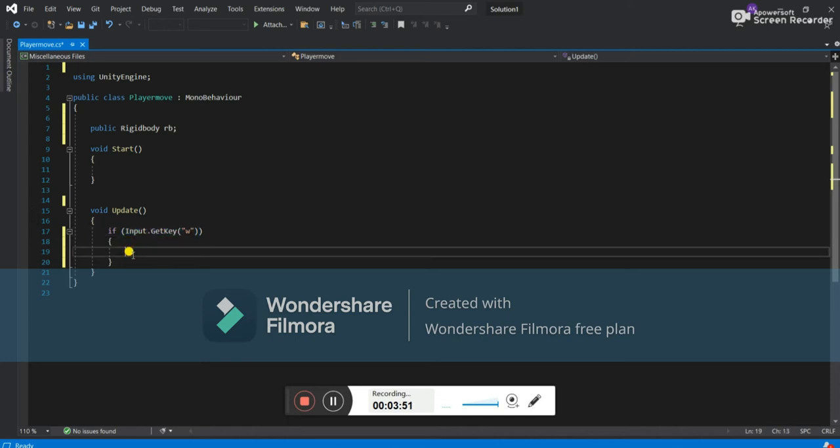Now we will write rb.AddForce, brackets, and we'll write the force: 0, comma, 0, comma, something like, what about 2, not 2020, or let's write 2022, the year. Now let's close this with a semicolon and quickly save this.